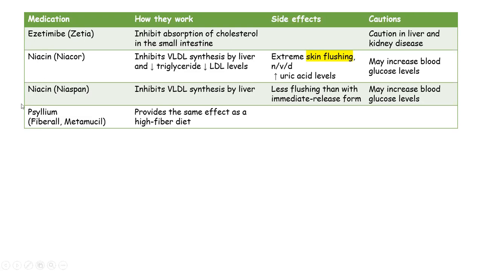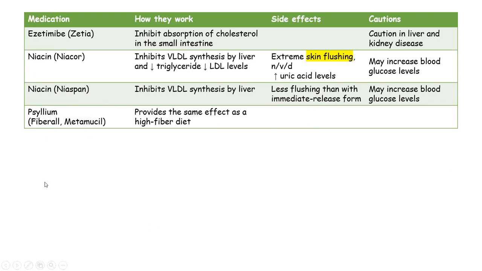Niaspan is niacin. Niacin you can buy over the counter. It's just a B vitamin. Niaspan is the same thing, but a drug company made it into a sustained delivery. It's a capsule with little BB sustained release pellets, so it inhibits the VLDL in the liver. There's less flushing, and it really has to do with the fact that it's releasing a lower amount of the niacin over the 12 hours.